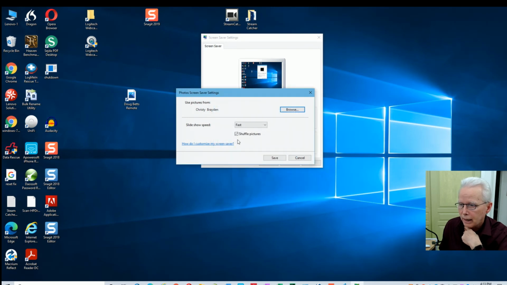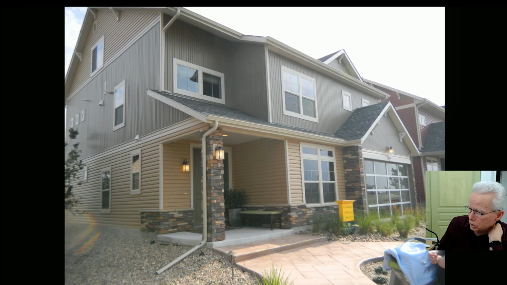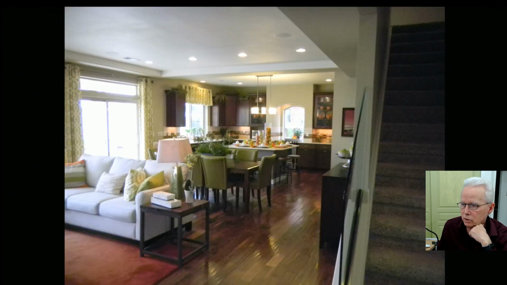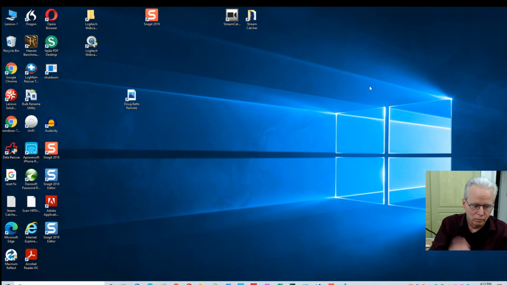So then click OK. And I like this fast speed. And shuffle pictures I liked. And then click Save. I've got this set on 1 minute now. So I can click Preview and see what it's going to look like. So here's what it looks like with the Windows Photo Screensaver. Not anywhere near as entertaining as the Mac screen show or floaters. So that's what we have available. I have to say, that's all there is for us to do on that. And disappointing as that is, I'll have to let go of that and move on.